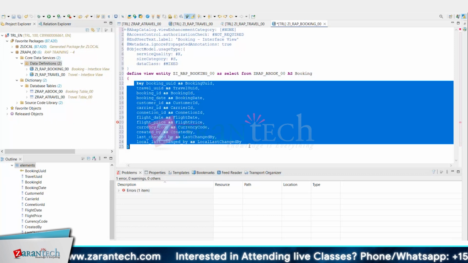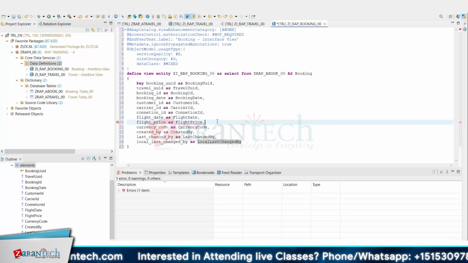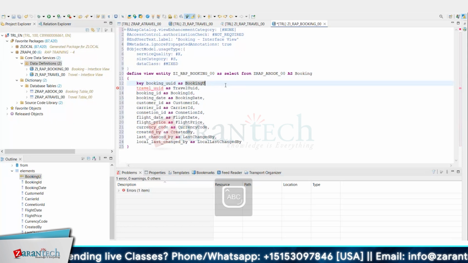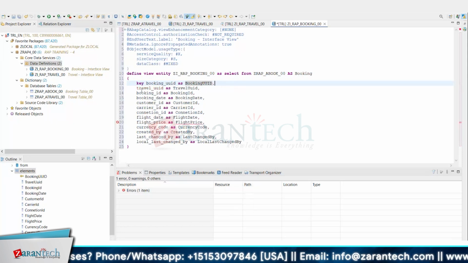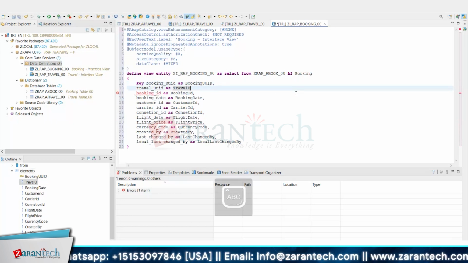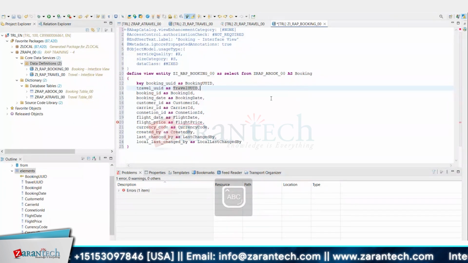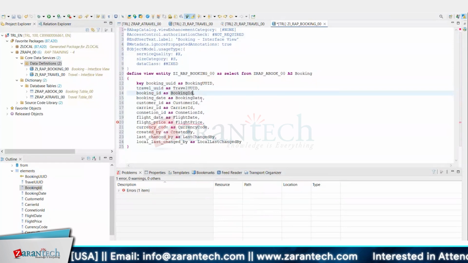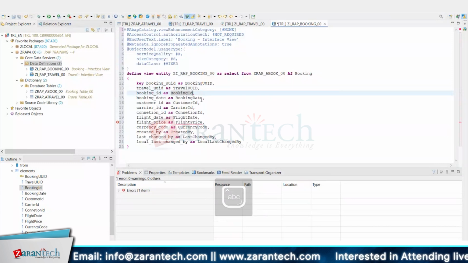And here I can change. It even suggested some nice naming standards also, but according to your regular practice, you can follow. For example, just to keep alignment, in the first one also we've taken all these as capitals. I'm just changing travel_UUID, so this one also will change to all capitals. No rule like that, I'm just following this naming. You can choose according to you. So booking ID, because all ID there also I kept in capital letters, so I'm changing here to capital letters.